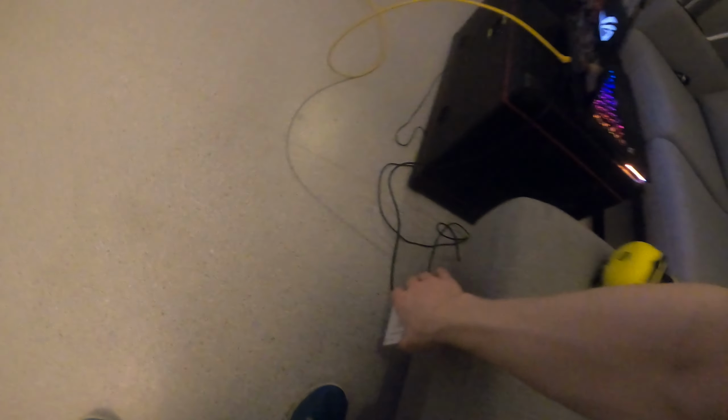Where did that other adapter go? Or did I throw that across the floor? I don't know. It went somewhere. This thing is half falling off again. But that's basically where we are. Last little thing to do, really as far as the sofa, is to put this one in here and route the internet there.